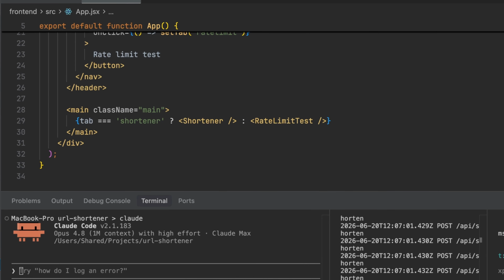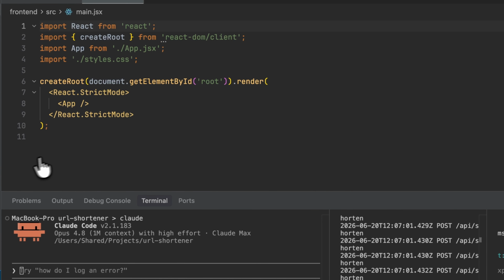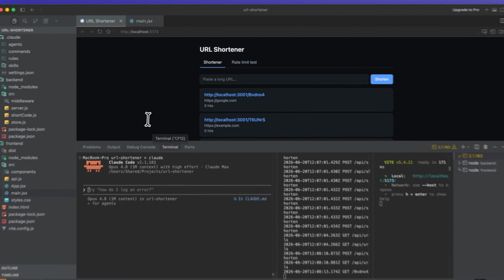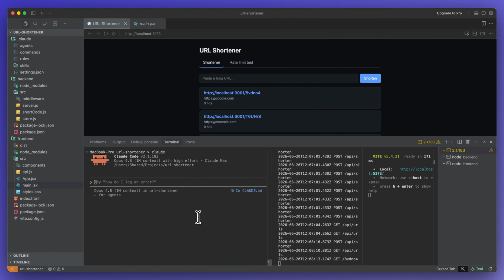The frontend is built with React. It's got a simple page where you can see the shortened URLs, and another page I've built in order for us to test if the rate limit fix I want to apply here actually works. The UI is nothing special, we're only using some basic functionality here with a dedicated page for testing the rate limit implementation we're about to do.